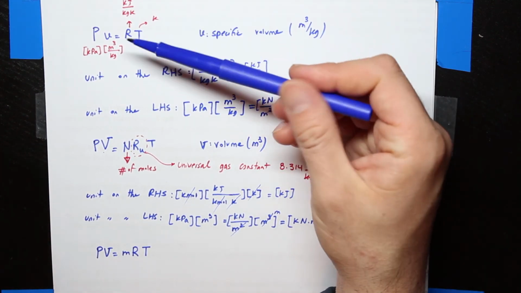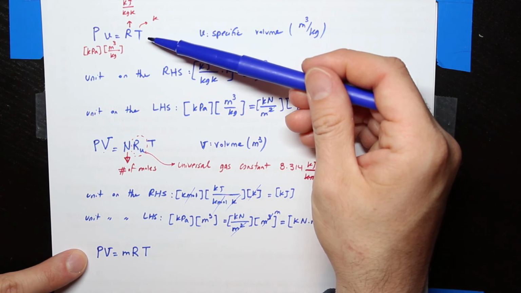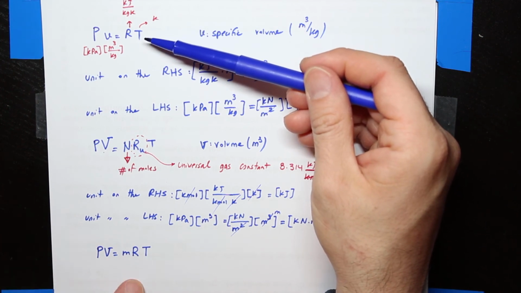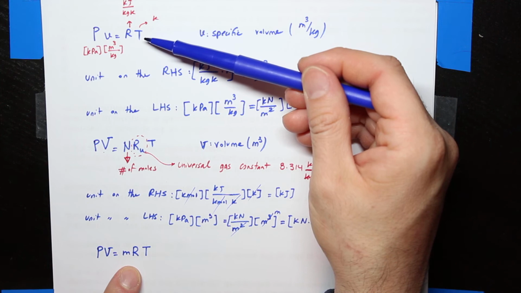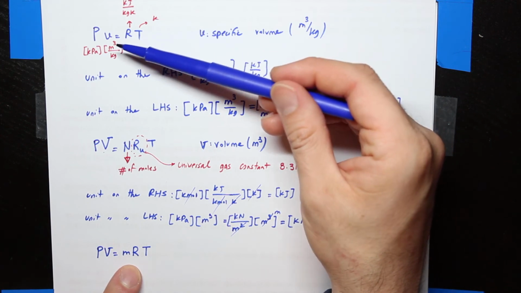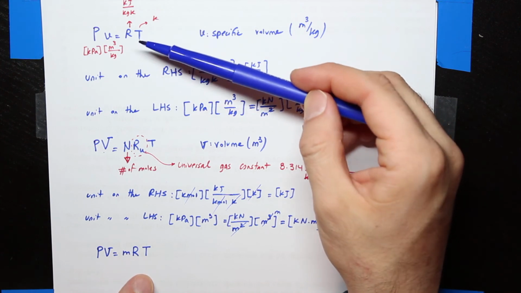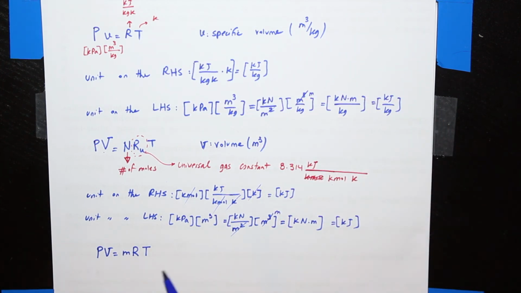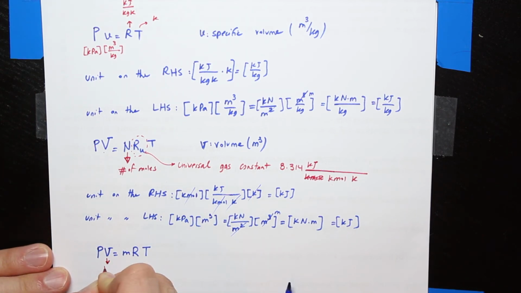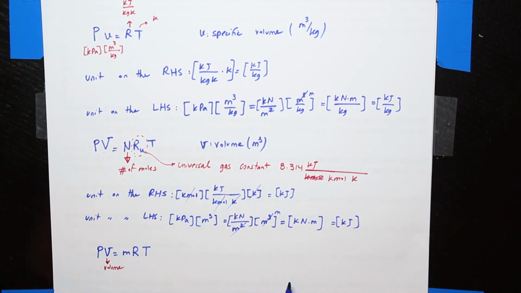Okay, these two equations are kind of similar to each other because on the right hand side of both of these two equations, I have R. So here I have R, here I have R. There is no RU. And I have T. So the only difference is here I also have m, which is mass. And that's why I changed the lowercase v to uppercase V. So this is volume. All right. So this is my volume once again.